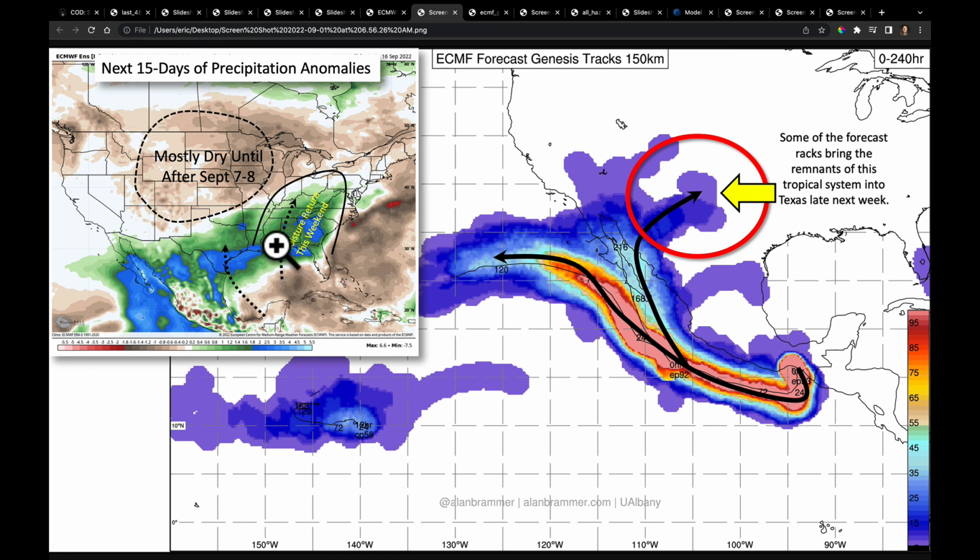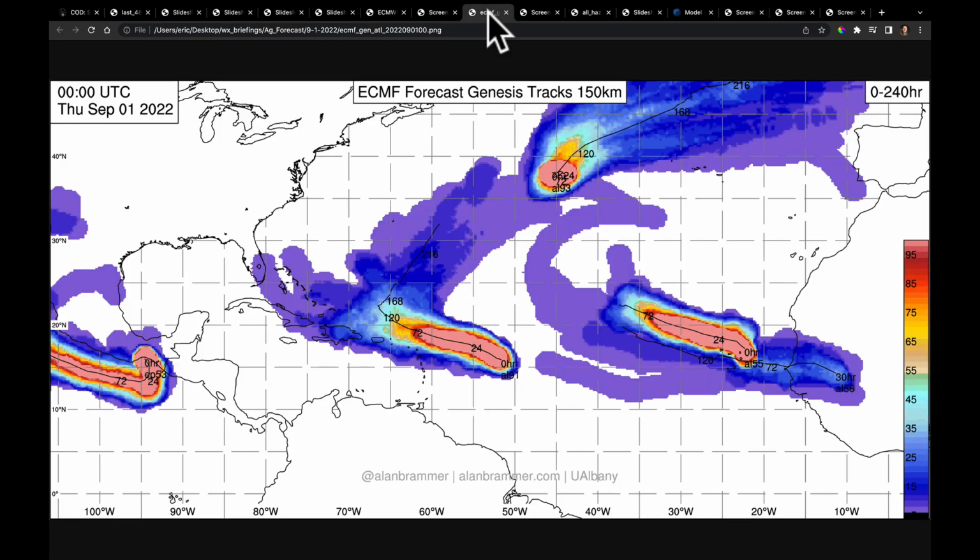So I overlaid here what we are noticing with the latest trends in the models on a 15-day time period. So again, we're mostly drying through here. We do have a chance at some storms that could roll right in through here over the weekend on a weak frontal boundary, Friday into Saturday. But other than that, the action's all down south. But remember, this moisture return at the end of this weekend is primarily a European model feature with that cutoff low showing up in place here. But I want to be watching this very, very carefully as we go forward.